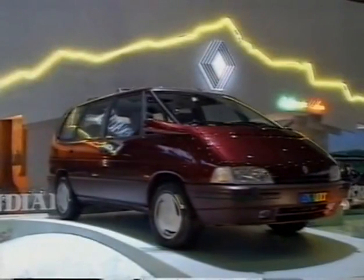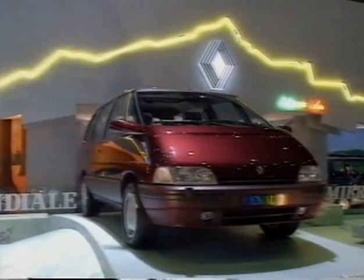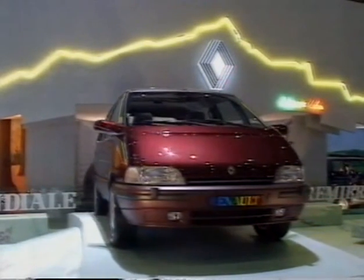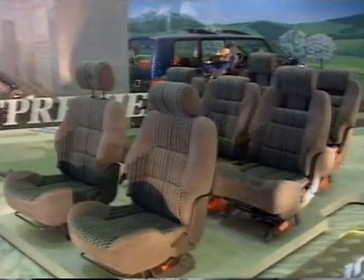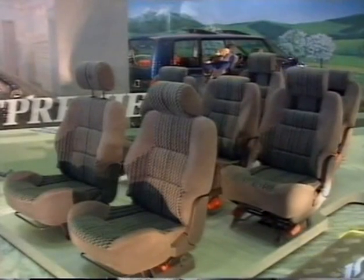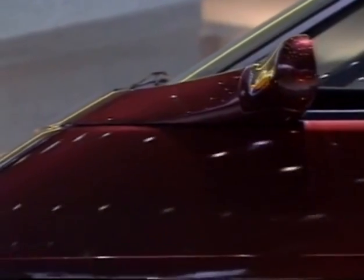For multi-purpose vehicle lovers, Renault have got a new Espace on display to fend off the attack on their lead position that's now coming from all directions. The overall look is very much the same, although they've softened and rounded the outline. But they've completely redesigned the interior. The front and middle seats now swivel and turn to increase the already very flexible use of space. In the UK in June, they say, and with no price increases.